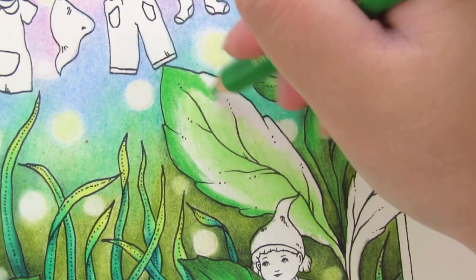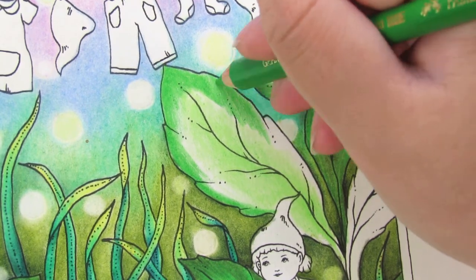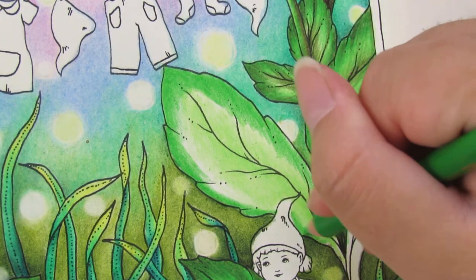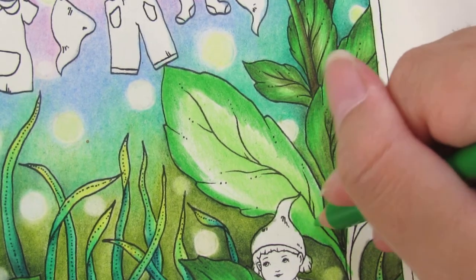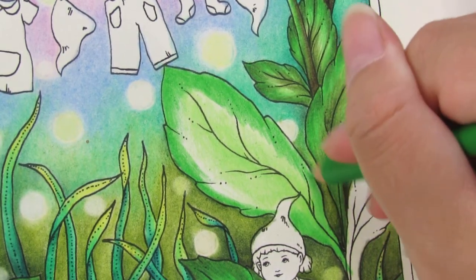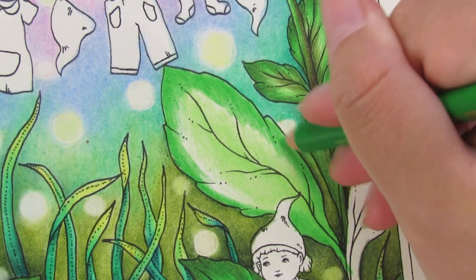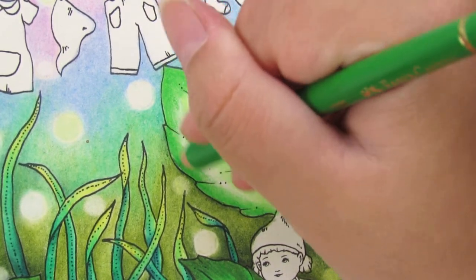So that is an indicator that okay, you need a middle color, something in between that can blend them both nicely, which just makes your job a little bit easier, because of course you can blend these two colors really nicely, and you can see for the small area, smaller area here. I just laughed because I couldn't pronounce the word properly. And you can see I blend them pretty nicely. But for the larger area, I like to draw in just another middle color.